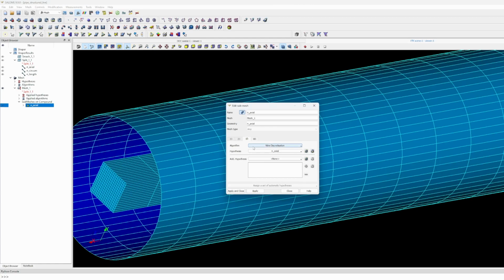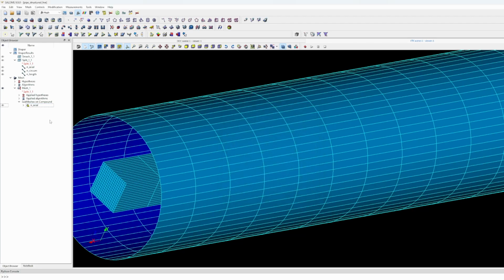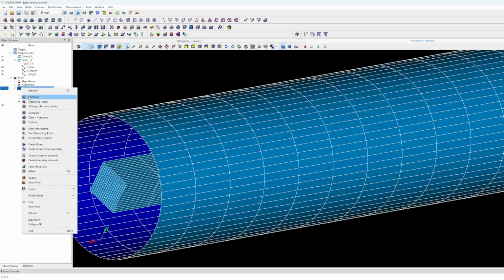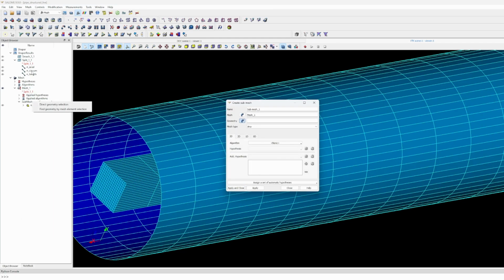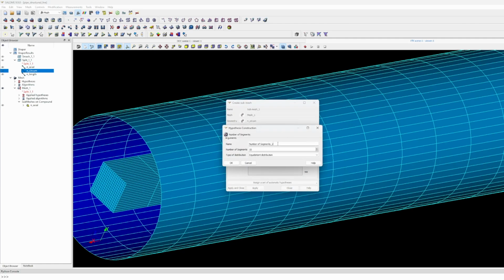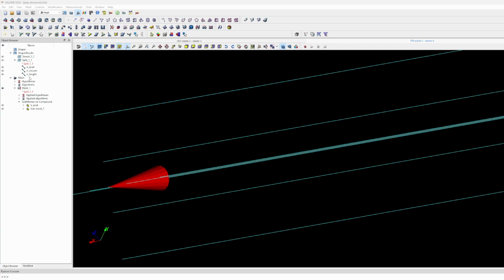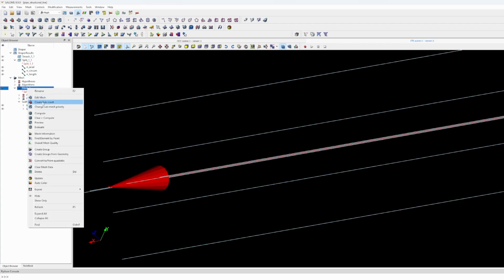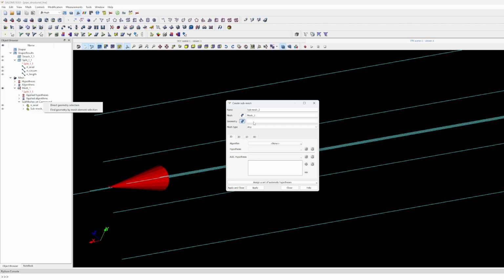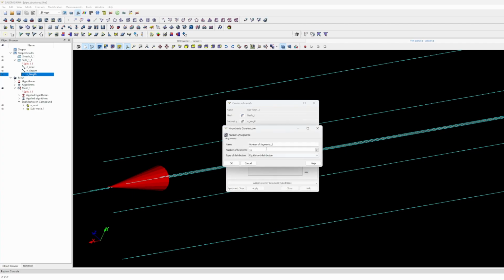Edit submesh, and if you want to change the number of elements in axial direction, you can change it here. Instead of 15, you can go 20. And I will add another submesh, which is for the end circumferential, and I add wire discretization and number of segments. Okay, now I will keep these numbers the same, but I will change them after that and create a submesh, and this time the last one, the end length. Okay, now wire discretization and number of segments.